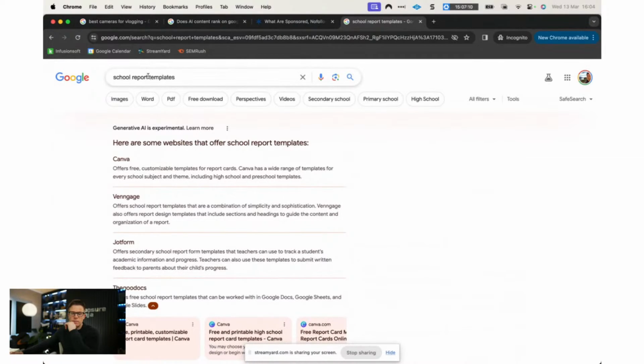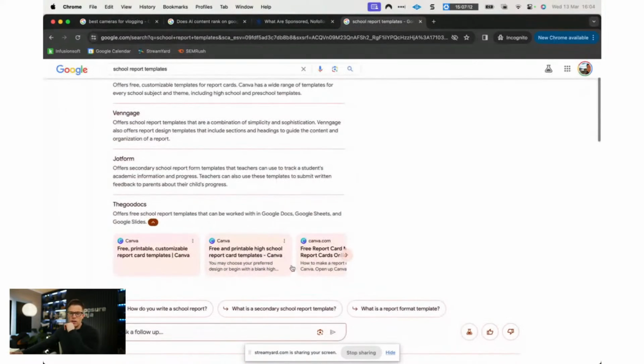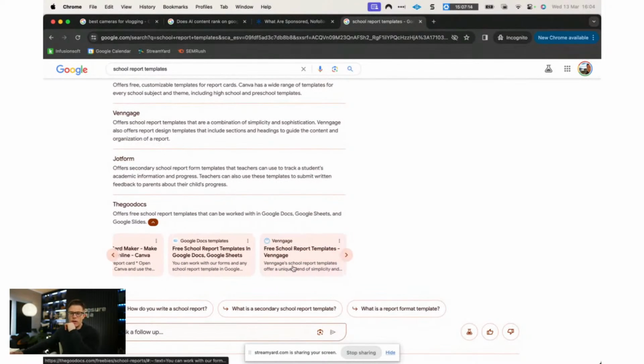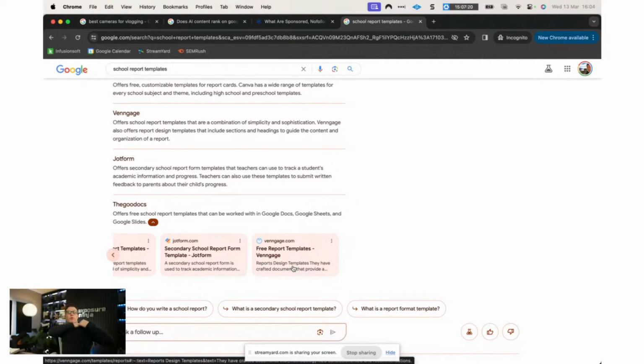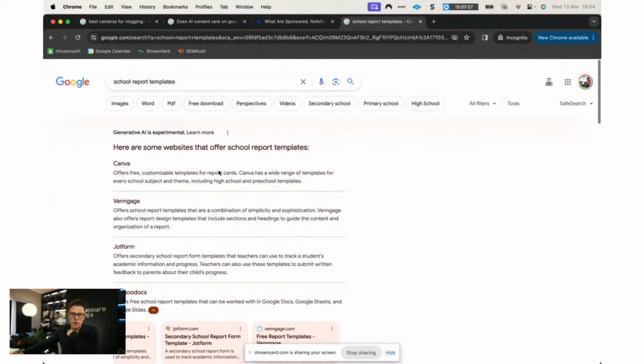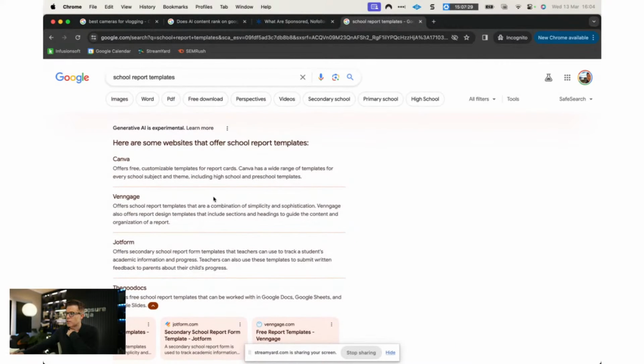Interesting. Yeah, so I'd have a play with this anyway. I think it's going to be very difficult to unseat Canva because it does seem to want to show actual templates here. But if you could have maybe a blog post which offers some free templates, free written templates, as well as maybe some designs as well, then you've got a chance of competing for some of these.